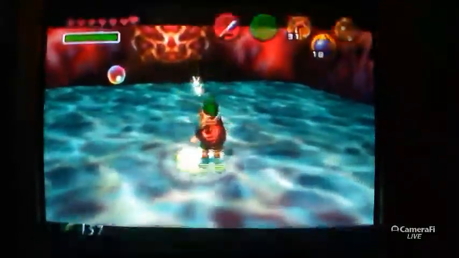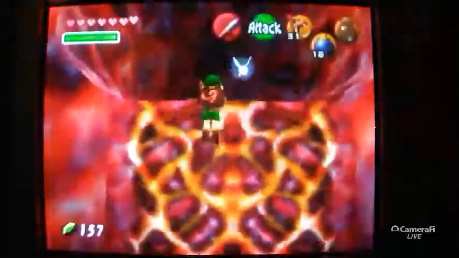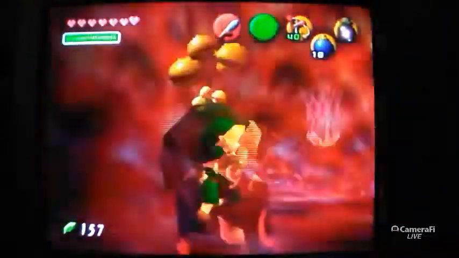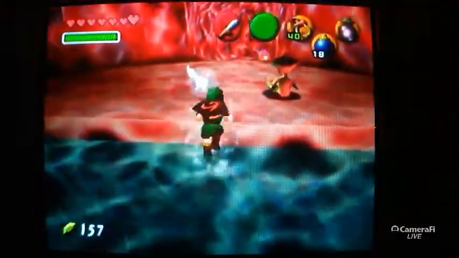Shoot it, and you press that switch in the center to make the water rise. And you can go up and collect it. Break this jar right here, and you can immediately scoop up a fairy. Got some extra slingshot ammo, which I wasn't desperate for, but it's nice to have. Anyways, the water's gonna rise up again. Wait for it to rise up just enough so I can climb up. There we go.